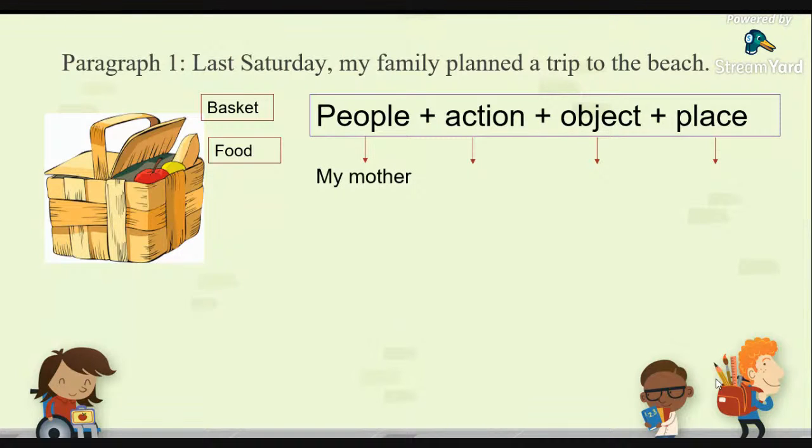People. Apa kaitan people tu dengan basket tadi? Of course, my mother. What did my mother do? My mother prepared the basket, kan? Selalunya yang masak siapa? Yang sediakan makanan tu siapa? Of course, my mother. So, what did my mother do? So, the action for my mother, we pack. Instead of cook, we use the word pack.